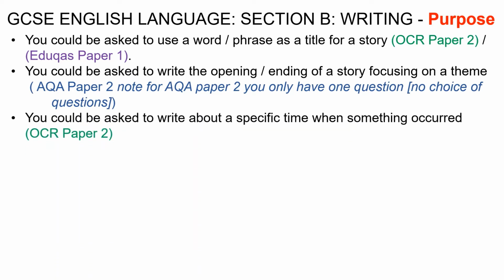You could also be asked to write about a specific time when something occurred. That's OCR paper 2. Similar to the Edexcel one in the last slide, but could be a bit different. I just put, these are generics, but these are the ways they are structured about a specific time. Again, something specifically happened, things like that.